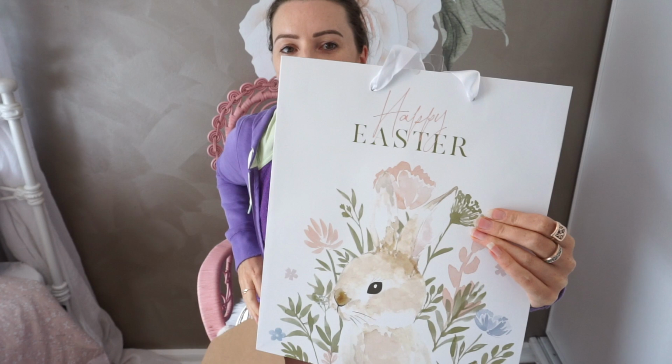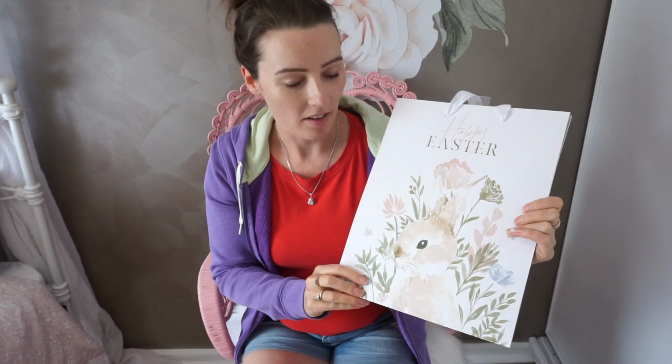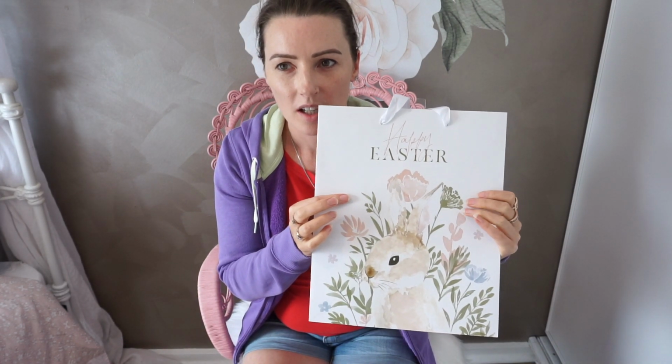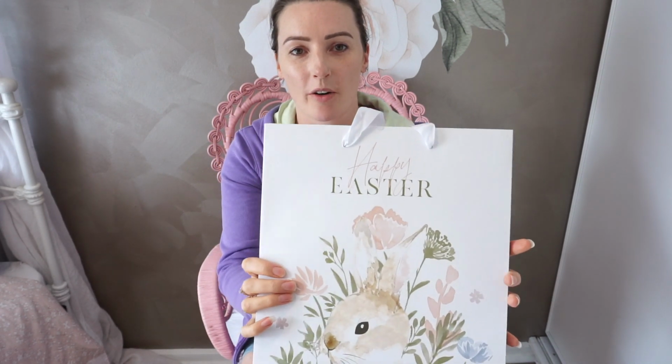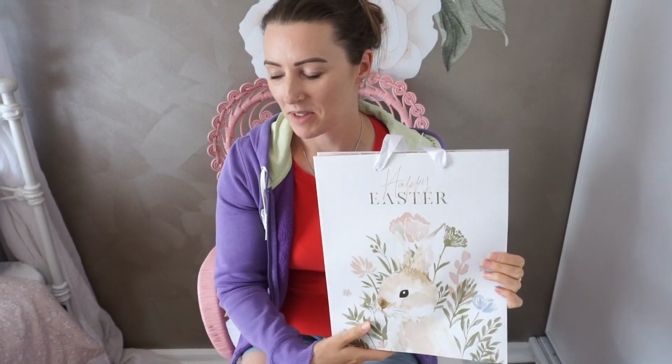Okay, so I've just come back from Kmart and I got this one here, which was the gift bag for $1. I'm going to do the DIY with this. I was going to use the placemat, but it faced the wrong way, and when I saw it, it wasn't as good as what I remembered last time. So hopefully this works out because it's got the bits on the top. So see how it comes out.